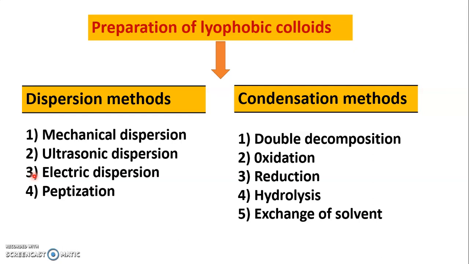Now preparation of lyophobic colloids. There are two methods in the preparation of lyophobic colloids: dispersion methods and condensation methods. So the dispersion methods is again classified into four: mechanical dispersion, ultrasonic dispersion, electric dispersion and peptization. And in the condensation methods we have double decomposition, oxidation, reduction, hydrolysis and exchange of solvent.